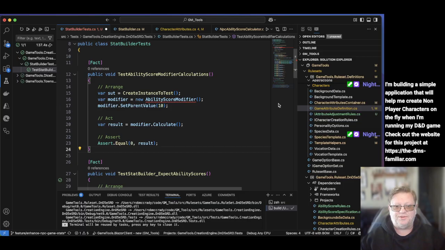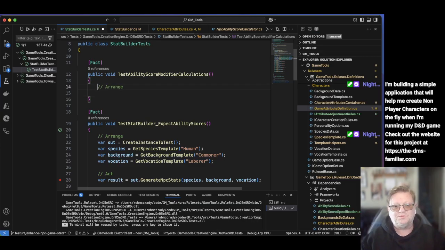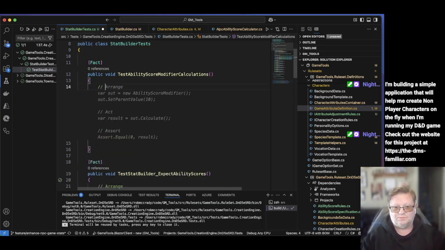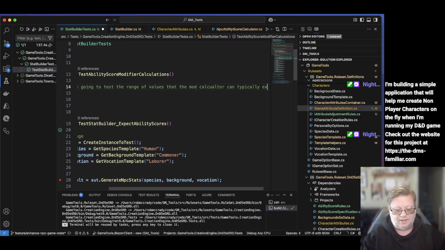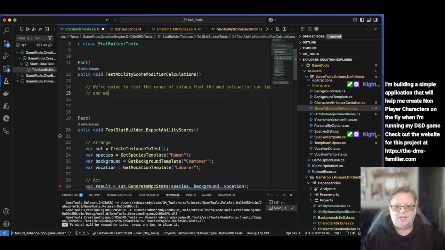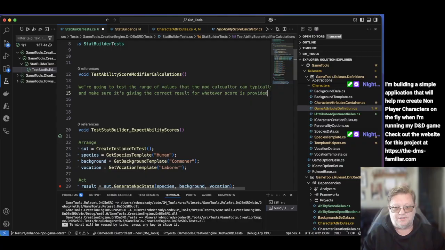Now, instead of all this stuff, what I want to do is test the range of values that the mod calculator can typically expect and make sure it's giving the correct result for whatever score is provided.